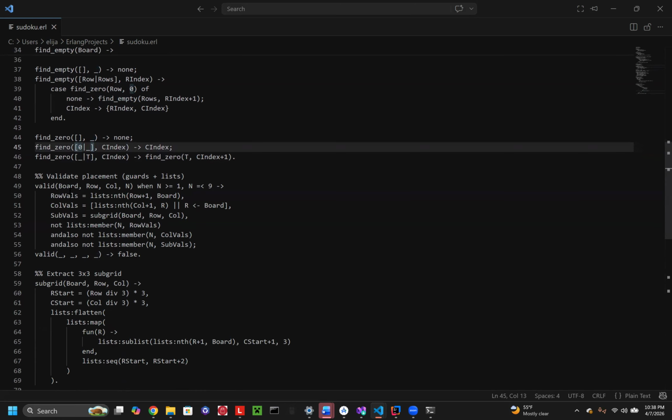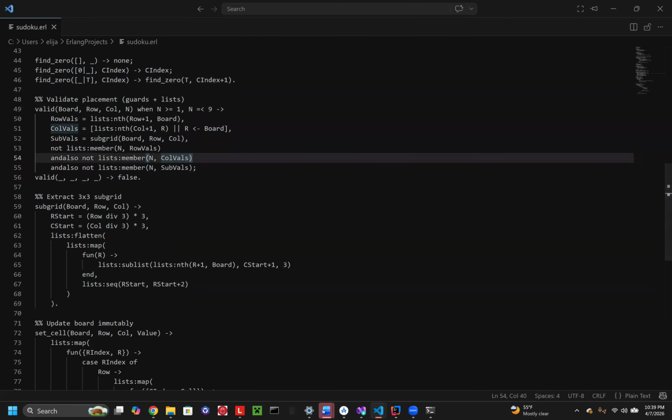Then you have the valid placement, just some logic put in to basically say that the numbers you put in are valid.